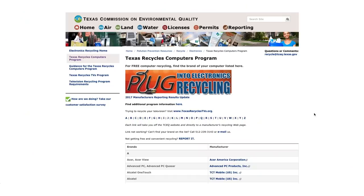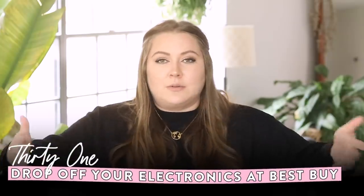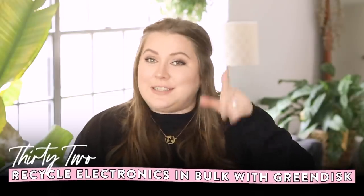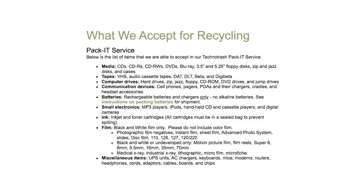I would also recommend checking your city's website — the City of San Antonio's recycling website is quite helpful and links to resources for all sorts of different things. When it comes to tech or old electronics, Best Buy has little receptacles at the beginning of their stores where you can drop off things like old hard drives and cords that no longer work. Another option for recycling electronics and also CDs is Green Disc Recycling — you can recycle 25 pounds for $15 in a simple mail-in program covering cords, mice, cell phones, and printer cartridges.